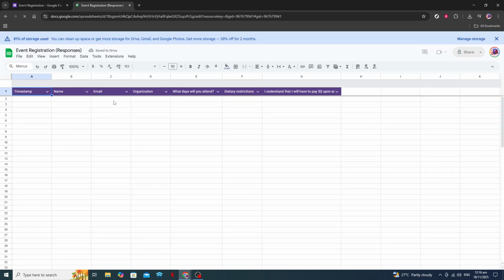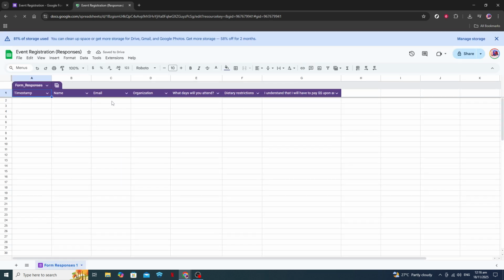To continue, open the responses in Google Sheets. You can do this by clicking the Google Sheets icon within the Responses tab. This icon is located on the right-hand side of the page, and it creates a spreadsheet where all your responses are recorded. If you're looking for more advanced analysis features or a better view of all individual responses, spreadsheets are especially useful. Once you have your Google Sheets document open, locate the row containing the response you'd like to edit.